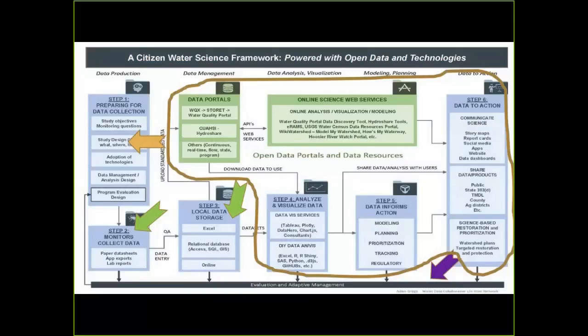And then this is the whole information design. All this brown bubble here is the whole information design. I'm going to share it to a portal. I'm going to make it API, machine readable to API services and send it out to all my group's websites. I'm going to data visualize it, all of these things, visualize it, and I'm going to take it to action. This is all the information design. And I'm going to create an outcome and an impact and an action and a result. And then the last one down here goes back to evaluation.